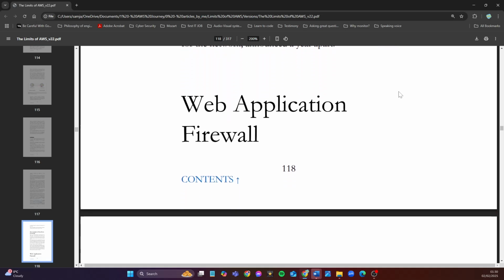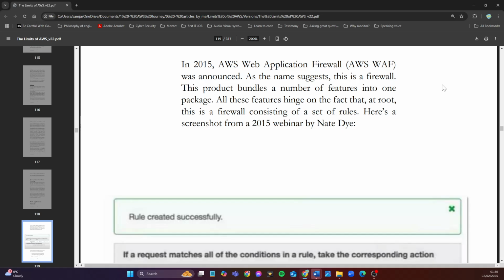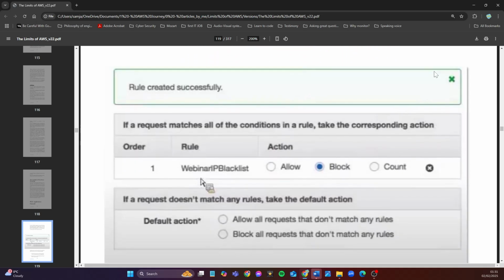The Web Application Firewall. In 2015, AWS Web Application Firewall was announced. As the name suggests, this is a firewall. This product bundles a number of features into one package. All these features hinge on the fact that, at root, this is a firewall consisting of a set of rules. Here's a screenshot from a 2015 webinar by Nate Dye.